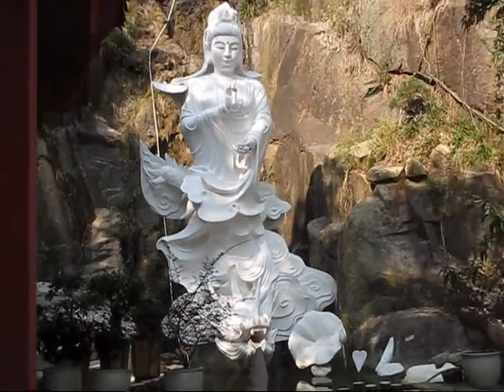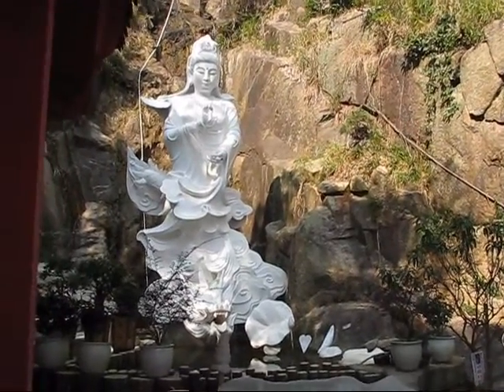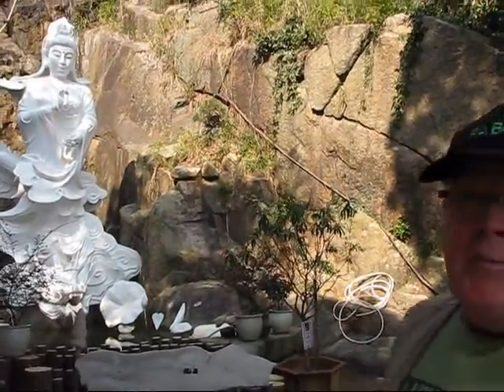I don't know the relevance of it but I think it's really beautiful — with the red stone in the hand, the red spot on the forehead, and of course the tongue. Recently in Thailand one of the tour guides said that in Buddhism, to touch the tongue of the dragon was lucky, so I suppose having the tongue of the dragon painted red is lucky as well.